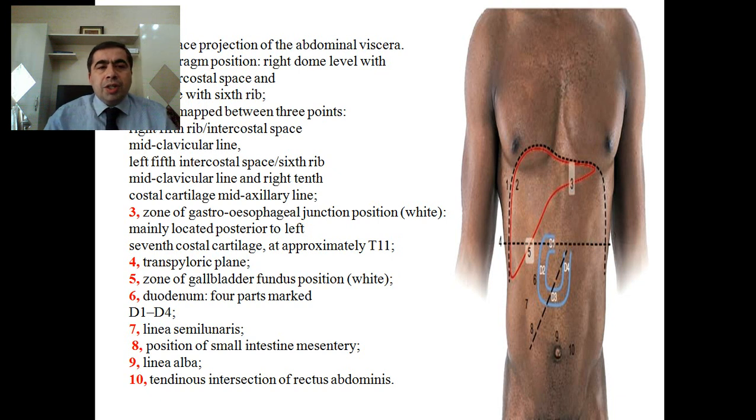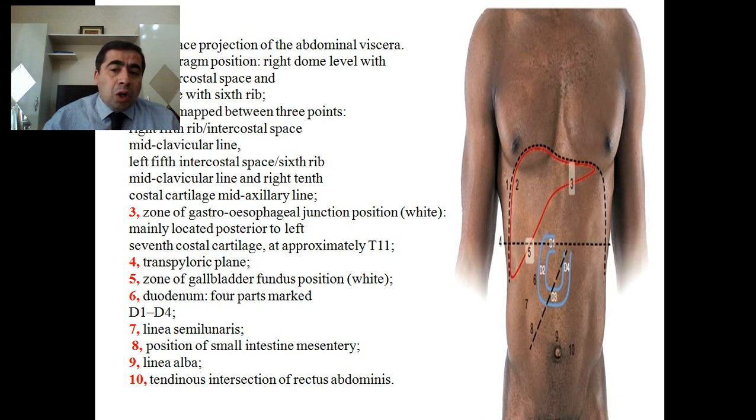The diaphragm, as you know, is the upper part of the abdominal cavity, and it separates the abdominal and thoracic cavities. The diaphragm forms two domes. These domes are not symmetric. The right dome is located superiorly, and in this picture you are looking at it: the right dome is level with the fifth intercostal space, and the left dome with the sixth rib. And this helps identify the liver, the largest abdominal viscera, the largest internal organ, and the largest gland of the human body.